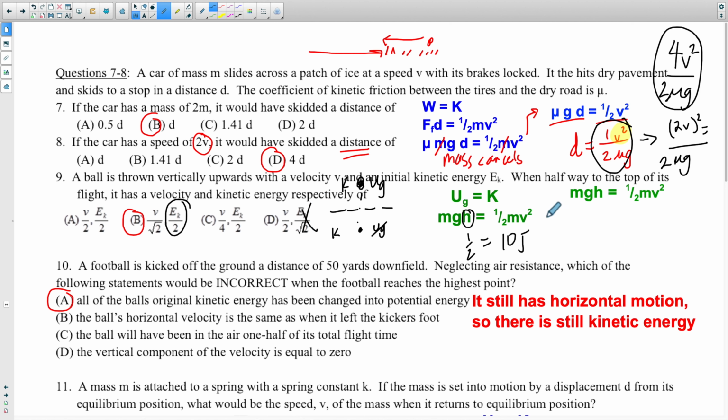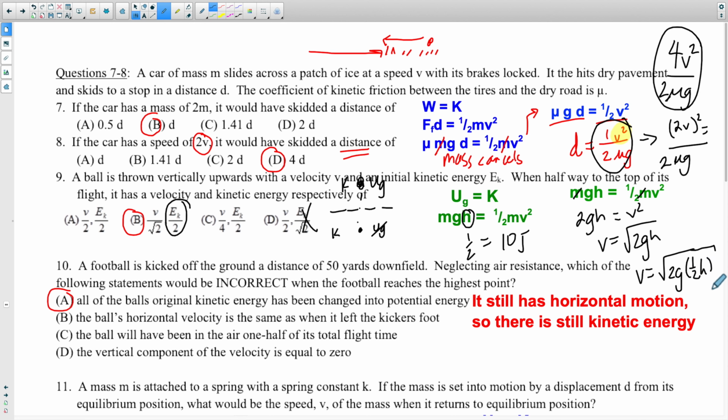Then what about its velocity? We've talked about this a little bit before, that we can solve this. The m's cancel. I can multiply by 2. Now I have a v squared over here. So v is equal to the square root of 2gh. That's an important little shortened formula to keep in your back pocket. Halfway to the top means that the height is halfway. So now we're up to v equals the square root of 2g times 1/2 h, because now we're talking about halfway up.